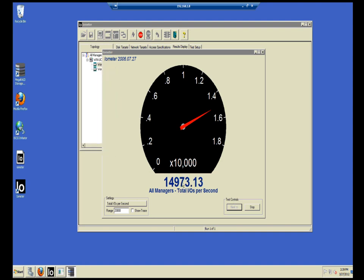Or if you want to have them all in a shared pool, you can do that too. Right, so that's all up to the user. But for a low-end drive, we're still around 15,000 average, which is great. That's why I'm very happy to show this in front of a lot of engineers.